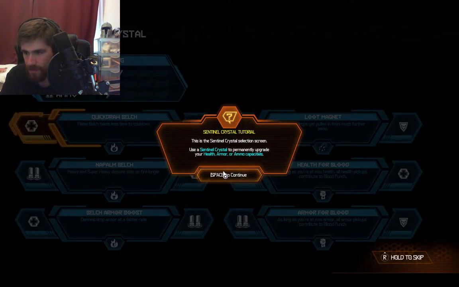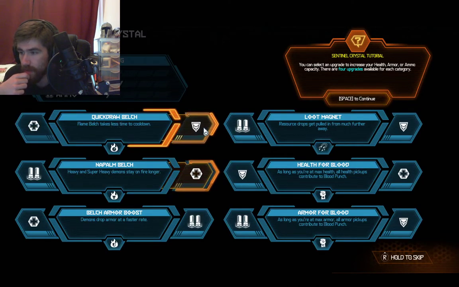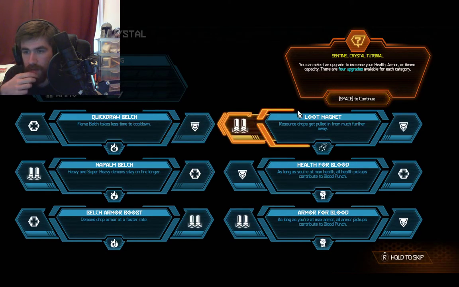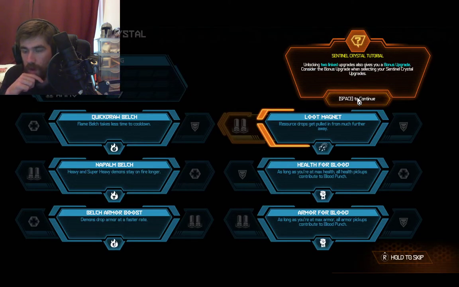Sentinel Crystal tutorial. This is a Sentinel Crystal selection screen. Use a Sentinel Crystal to permanently upgrade your health, armor, or ammo capacities. You can select an upgrade to increase your health. There are 4 upgrades available for each categories. And selecting an upgrade, this section shows your currently upgraded capacities for health, armor, and ammo. And how does it, okay? Unlocking 2 linked upgrades will give you a bonus upgrade. Oh yeah. Consider the bonus upgrade when upgrading your Sentinel Crystal upgrades.